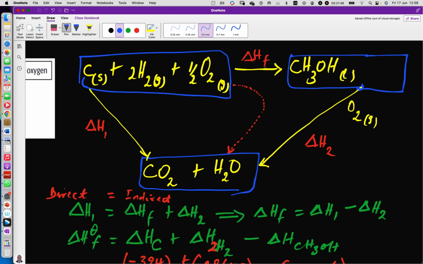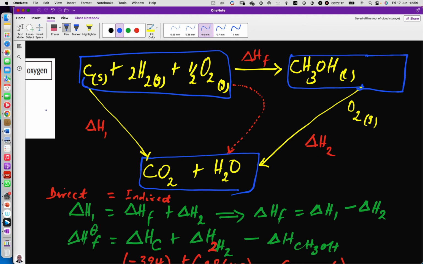Now, our enthalpy of formation will be what? This is methanol. Now, methanol again can undergo combustion. I will not put it here because if I put it here, the chemical equation here will not balance. It is on the line. So our methanol will undergo combustion again with oxygen to produce this. There are 3 atoms of oxygen here. These are also 3.